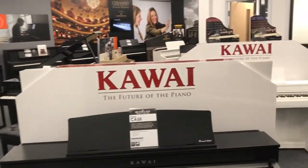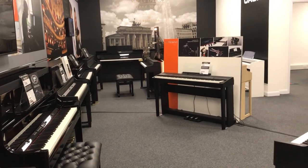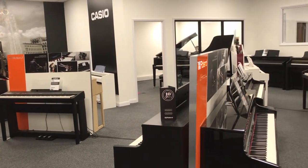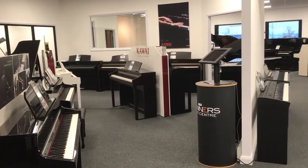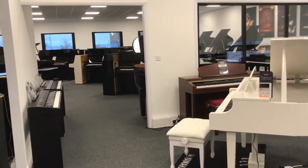And if you don't play, it doesn't matter, because we can play for you in the store. But also, we're just here to give you friendly advice as well. So if you are looking for a new piano, come to Bonner's stores, because you can check out all of the different models from different manufacturers in one place, just to make sure you're making the right decision when you buy a new piano for yourself or your family.